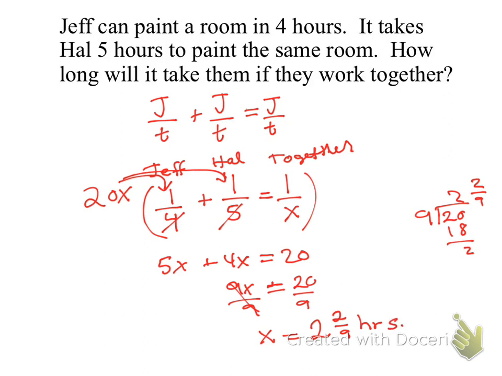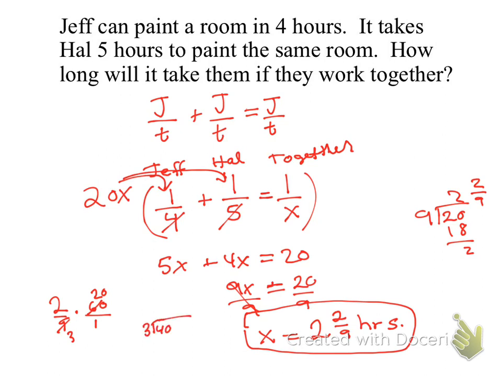2 2/9 hours. Okay, questions? Yes. Where did you get the 2 2/9? I divided 9 into 20. Oh, okay. It goes 2 times, the remainder is 2. Don't worry about it, but you could do 2/9 of 60, and that would give you the minutes. 2/9 of means times 60 minutes. 3 goes into that 3 times, 3 goes into that 20 times, so it's 40 over 3. 3 into 40 goes about 13 times, so about 2 hours and 13 and a third minutes. Just write the fraction. You don't have to do the minutes. All right.